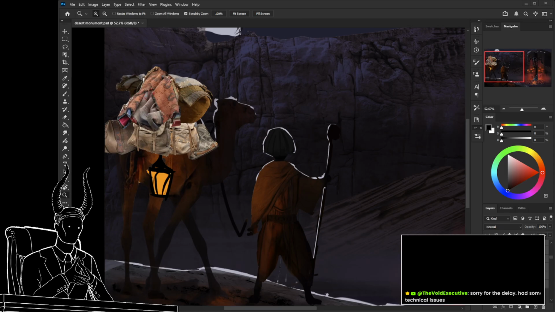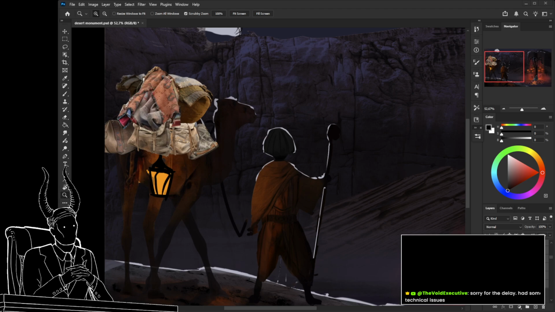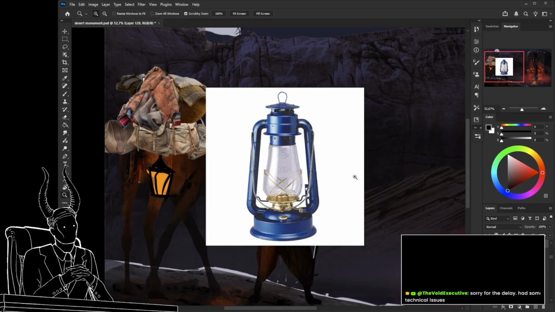Let me grab an image of a lantern as well. Let's see, let's try simple oil lantern. Like so.